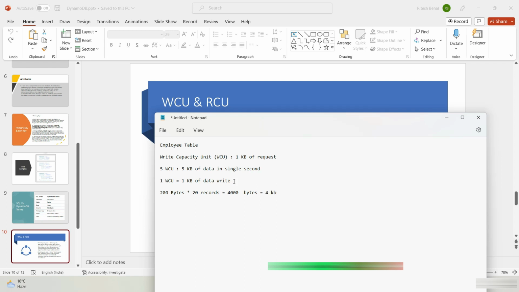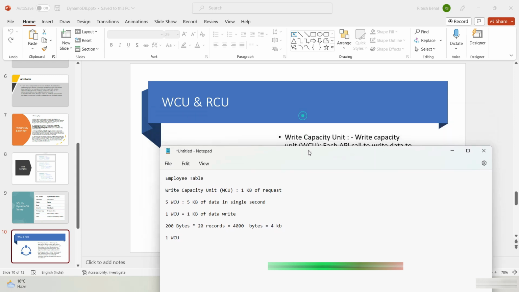I'm just roughly calculating. For that 4 KB you only require 1 WCU. For this load 1 WCU is enough.